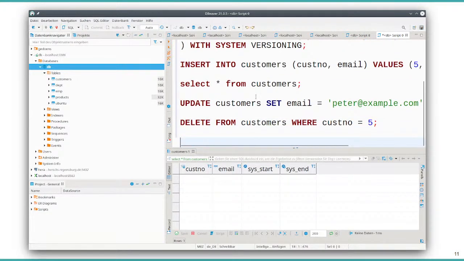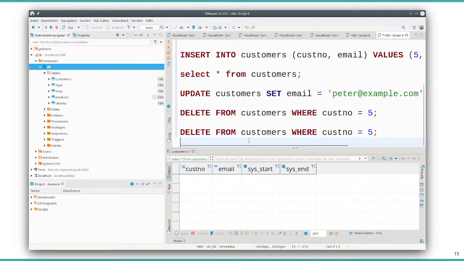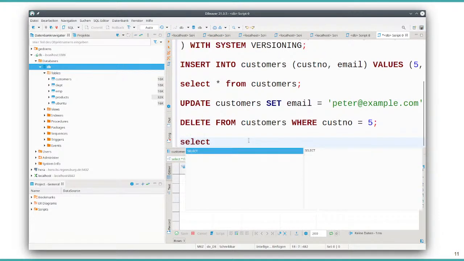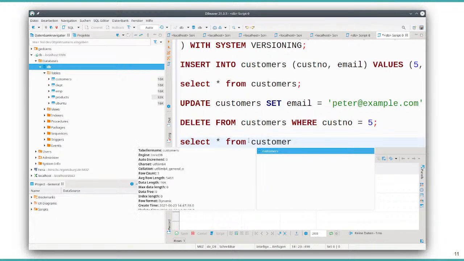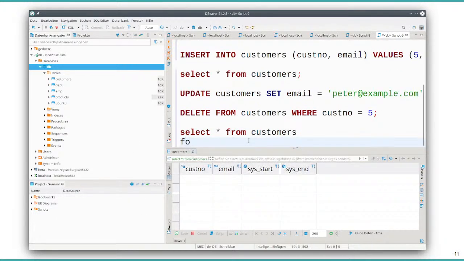So this is nothing special, but now I have the possibility to query historical data. I can ask an arbitrary query FOR SYSTEM_TIME AS OF, and now a timestamp. What was it at 13 minutes after 3?